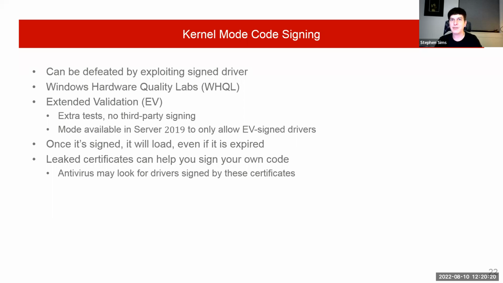The bad side of it is if there's a vulnerability that's discovered in a driver that Microsoft did sign at some point, it can still be loaded. There's no revocation list for that. But it greatly limits the ability for attackers to write a malicious driver and get it loaded onto your system, which is a really good thing.